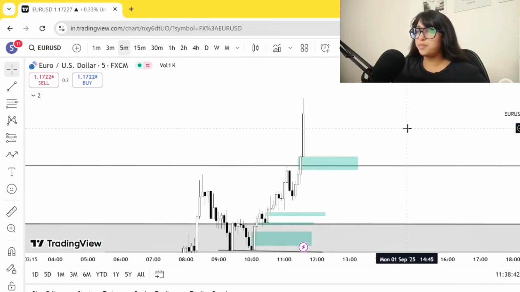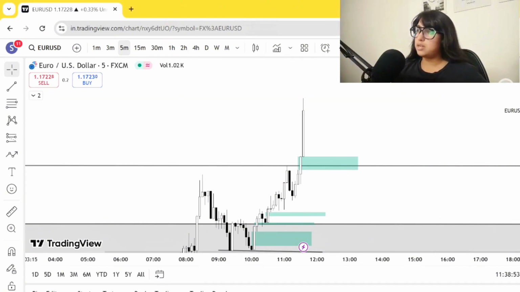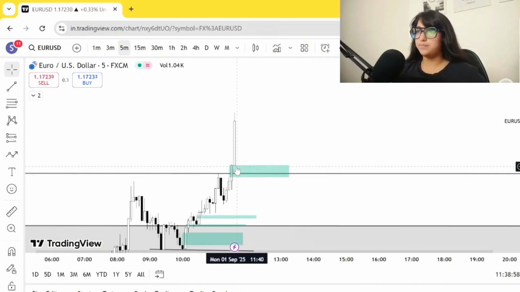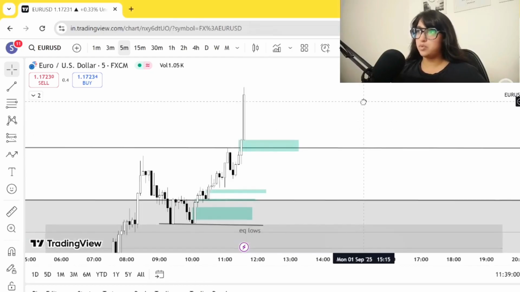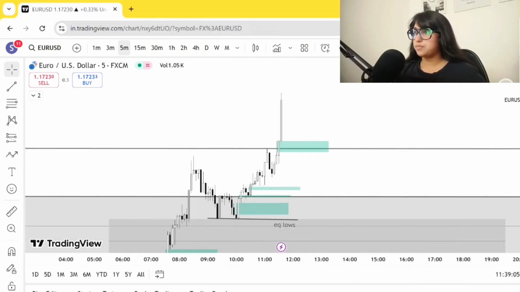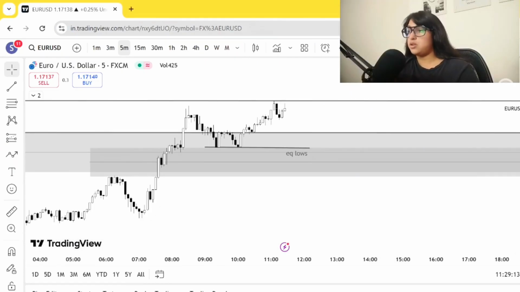It's a wonderful move. So you can use the fair value gap for the entry purposes. Basically, I use the fair value gap in 5 minutes to make a short or long trade. So let's see if we get some kind of entry in the reversal direction. Let's wait. So it's just probably 1 minute to 11:30.